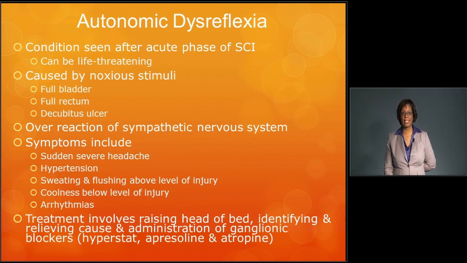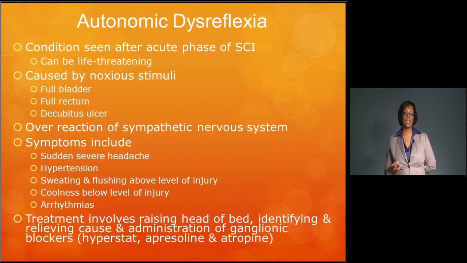Autonomic dysreflexia is actually a condition that can be seen with a spinal cord injury that's already been established. So it's not really seen in the acute phase of a spinal cord injury. So this might be a patient that is a quadriplegic or paraplegic from some other incident. They come into your ER for something, and they develop autonomic dysreflexia. Typically what happens is they have a noxious stimulus, and the noxious stimulus could be a bladder that's enlarged with urine, a rectum that's full with stool, or pressure on a decubiti.